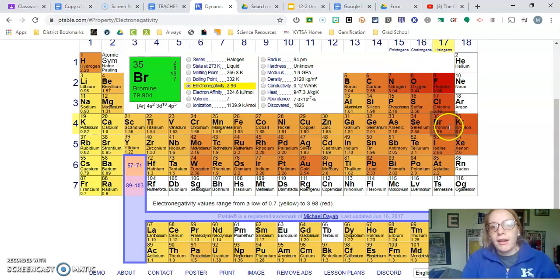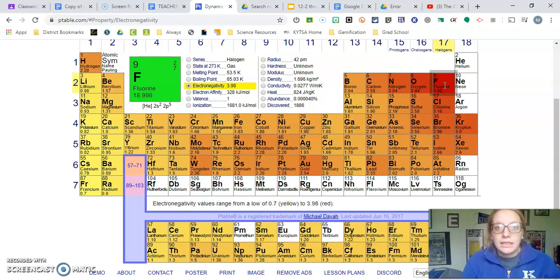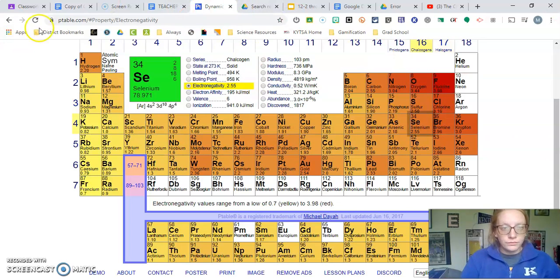Bromine really wants electrons. Our highest and most electronegative is fluorine, so it has the strongest electronegativity of all of the atoms. If you're combining with fluorine, you're donating your electrons because he's going to steal them. He really wants to get to 8 electrons on the outside shell, and he's already at 7 because he's in group 7. So he just wants one more to get to 8, so he has a really strong pull. You can kind of think of it like a tug of war, right? Electronegativity is a pull or desire or strength for electrons. So if you have a high electronegativity, you have a really strong pull and you're going to win that tug of war.